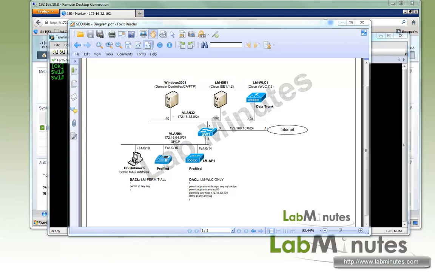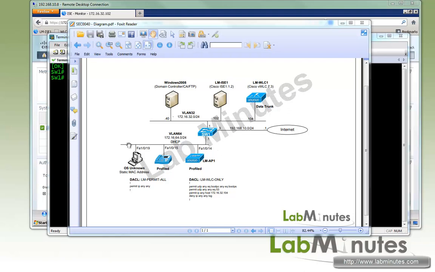So in this video, we will look at how we can use Cisco ISE profiling, probing, and MAC address bypass together to support devices that are incapable of providing login credentials. So here's our lab setup. We have an ISE server running version 1.1.2 at the IP of .102, and then we have a switch that we have enabled 802.1x on.